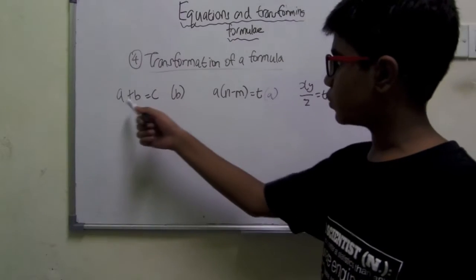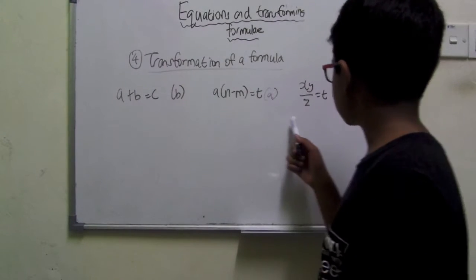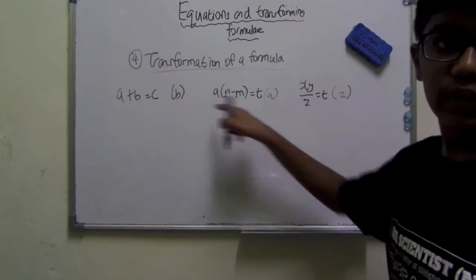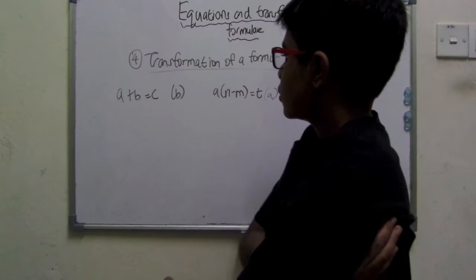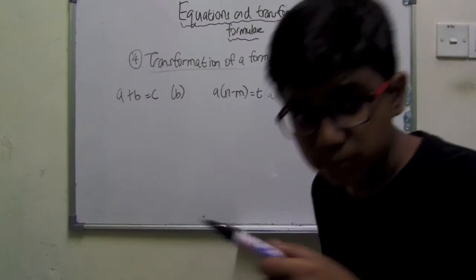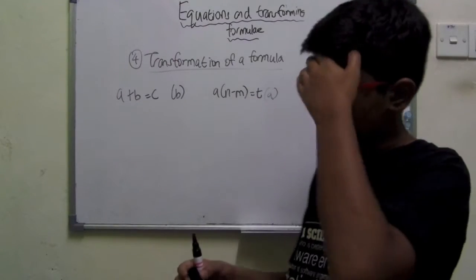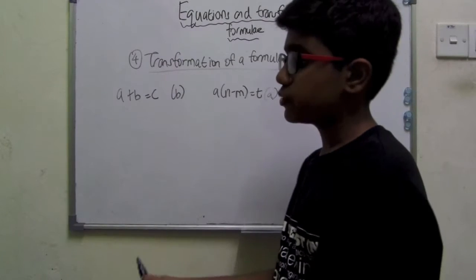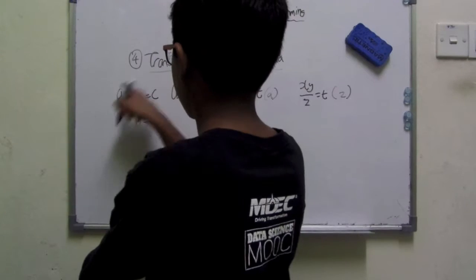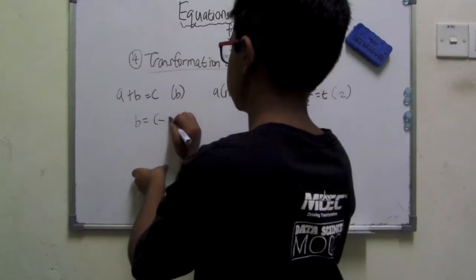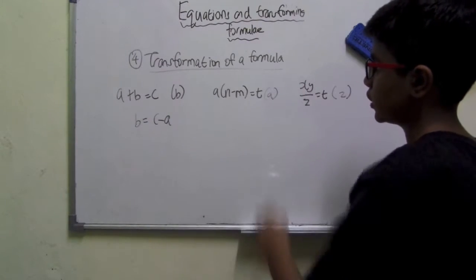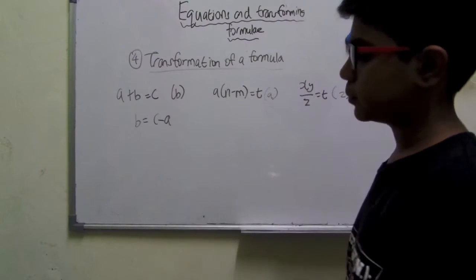We need to put b equals something, a equals something, or z equals something, okay? We need to change it into terms of these algebraic expressions. So now we need to isolate b on one side and move all the other variables and numbers to the other side, because it has to be in terms of b, which means b equals something else. So b equals a comes to the other side, c minus a. That's how we move this equation in terms of b. So b equals c minus a.